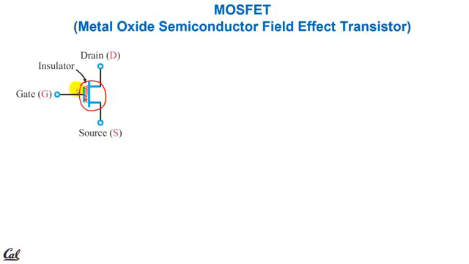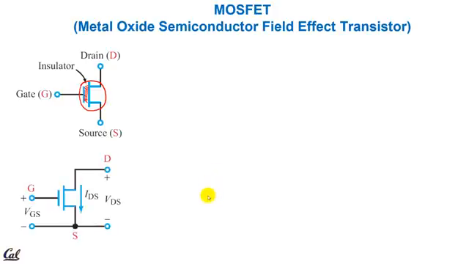But let's go back to looking at the basic FET. So we've got 3 terminals, and we might be interested in the voltages and currents between those terminals, right? What are some currents or voltages of interest that we're going to see again and again when dealing with FETs? Well, there's definitely the voltage between the gate and the source. We call that VGS. That's our control voltage; we can set voltages at the gate. We'd also be interested in the resulting current that flows from the drain to source, and also the voltage between the drain and the source.